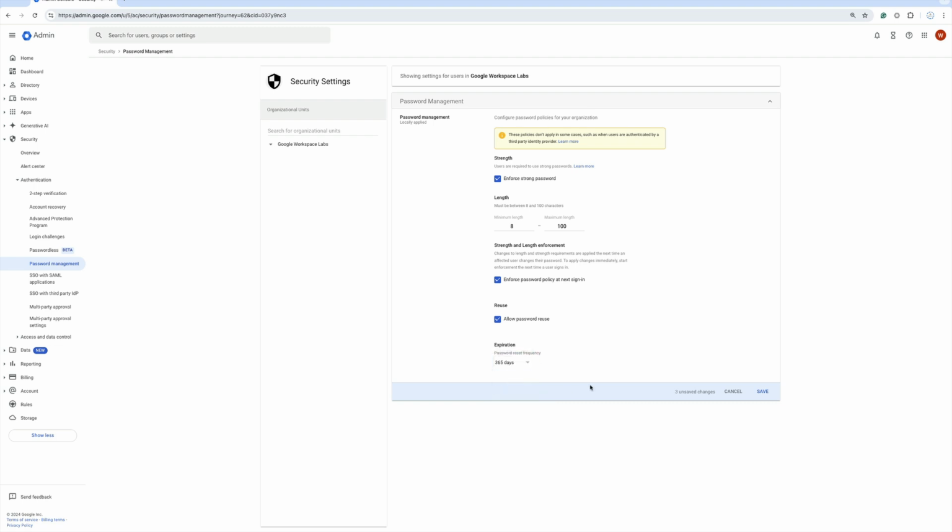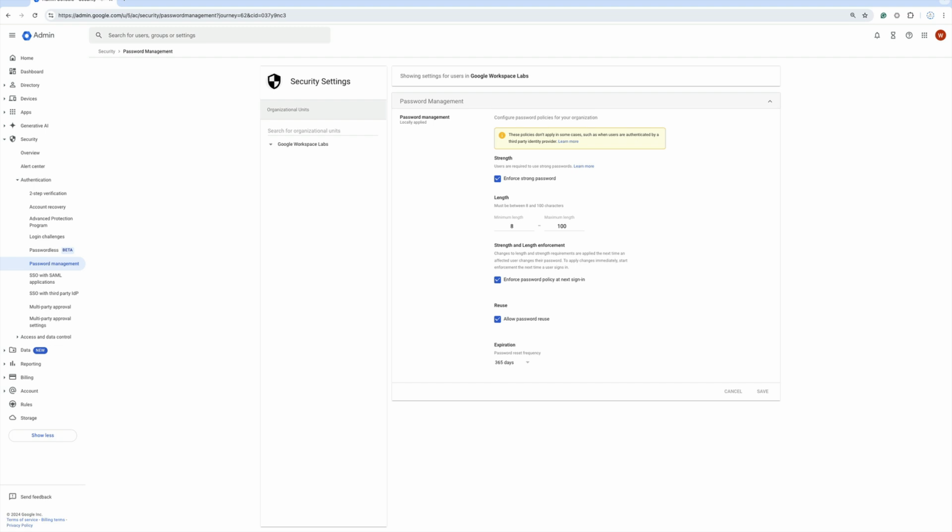Okay, now click on save. So my password policy is set up as per the requirement, right?